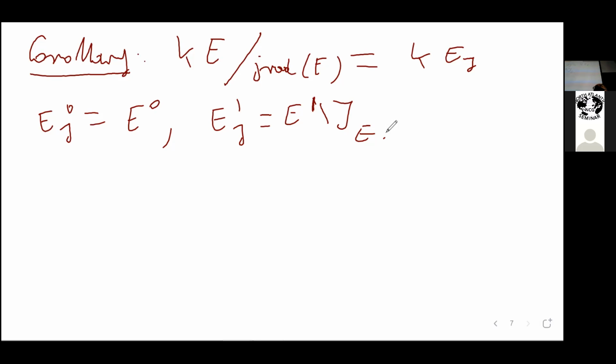How can I express the structure which I obtain after killing the radical in terms of graphs? That's the answer. But now I want to go the other way around. I want to ask a symmetric question. Now I want to say what happens when I remove the part which is not in the Jacobson radical. Here I'm killing the Jacobson radical, and now I want to do something opposite. I want to remove or kill, if you want, I don't know how to phrase it, everything which is beyond the Jacobson radical. More precisely, I want to have this Jacobson radical as huge as it can be, which means the arrow ideal. Of course, I cannot go beyond the arrow ideal.